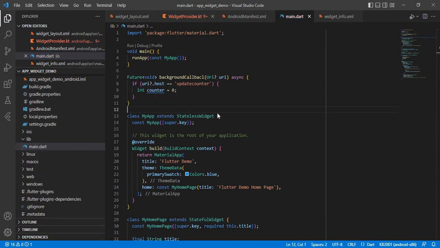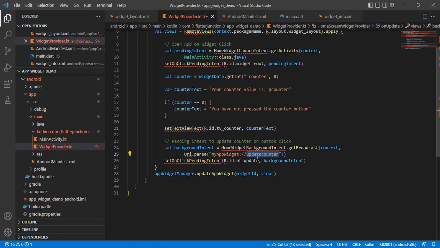The key here we have updated on a parse to parse our background intent. You can see here update counter. You need to be aware not to make it different from what we have described in our KT file.